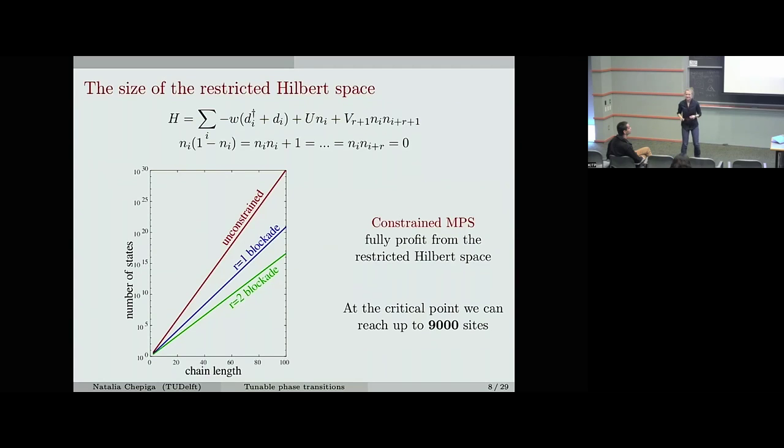But more importantly, it also leads to a very efficient implementation of the blockade that we can treat as a sort of local symmetry and bring the tensor networks to block diagonal form, and this drastically reduces the complexity. I'm not going to give you detail, but I'm happy to discuss it with you offline. But what does it mean? It means that at criticality, or close to criticality, we can reach system sizes of about 9,000 sites. This is much larger than accessible with other techniques. And this finally gives us enough accuracy to resolve different critical regimes.